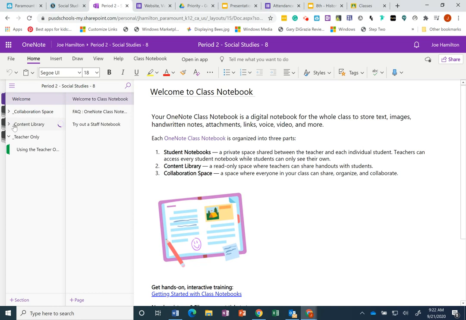Okay. And the thinking map pages can be copied from probably the content library. I'm going to put some thinking maps in here. And then once you open up that page, you can right click and move it over into your notebook to type on. Okay. I'll create a separate video for that. But that's it for now. Go ahead and set up your OneNote. Please make sure that you are in the right class.